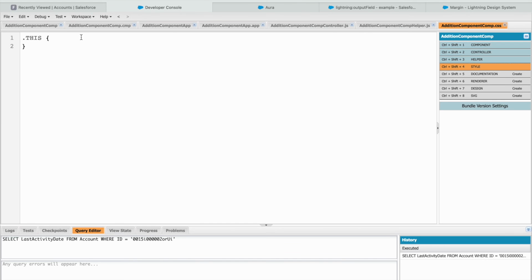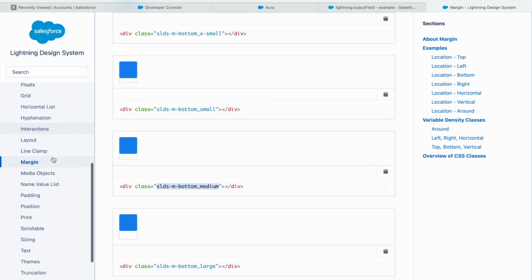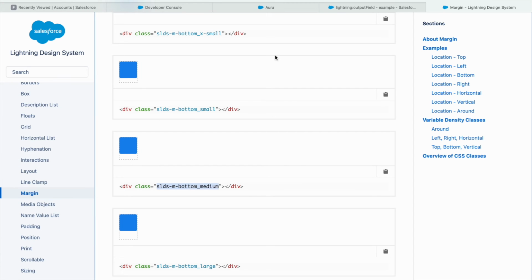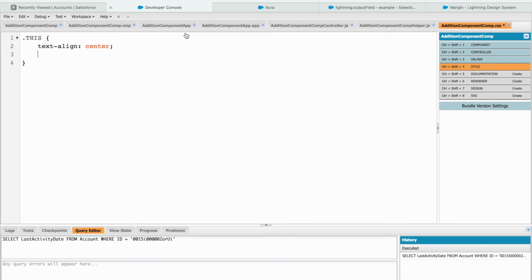If I click on the style file, you get this command available here. You can write your CSS here, but it is not a good practice. This is only required when you have a hard requirement and you're not able to solve that by using SLDS, right? Every design operation is available here and you can use it from here. But if there's a hard requirement that this has to be specifically here and that's not being achieved by SLDS, you come to this style file and you write some CSS here.